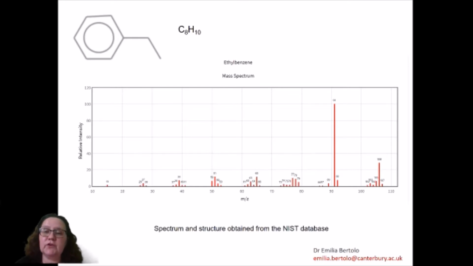So in this case, for example, there is a cluster of peaks here centered around 106, which is the highest mass to charge ratio, which corresponds to the molecular mass of the compound. How would I check that? Well, you can use the average weights, the atomic masses you can find in a periodic table for carbon and hydrogen.